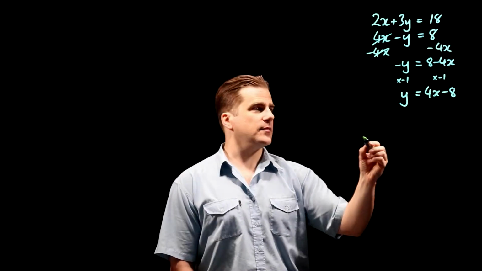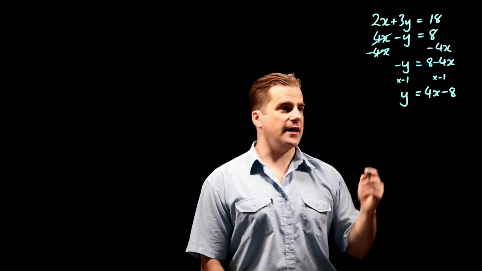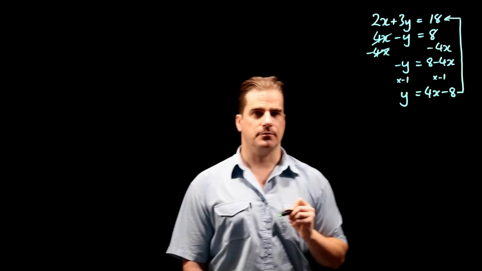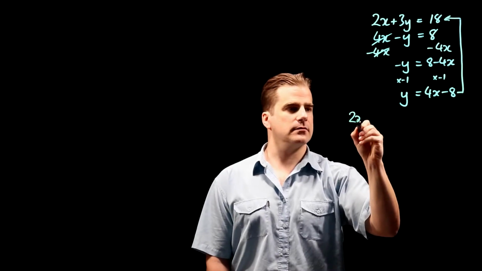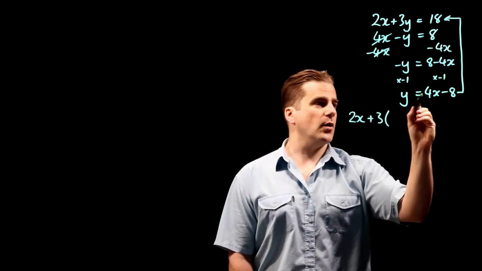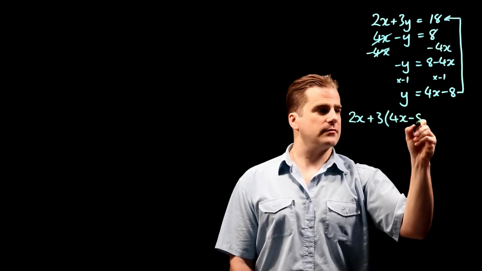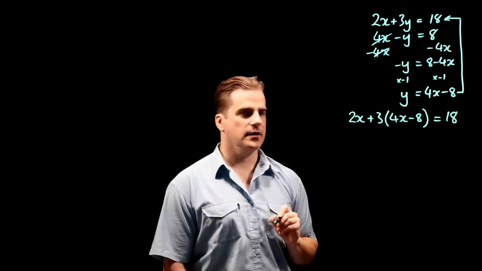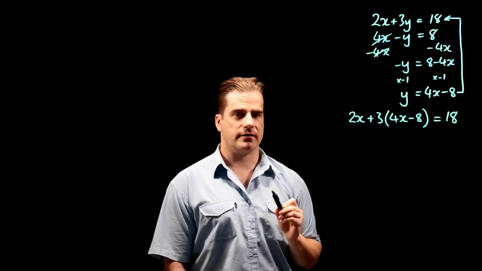And when you've done that, you have to sub that value of y back in to the other equation, hence the substitution method. So we're going to put that back into this equation. So we have 2x plus 3, always use brackets when subbing in, but y is this. That y is now 4x minus 8, okay, equals 18. Good. So we've just got to solve this equation and we find x.